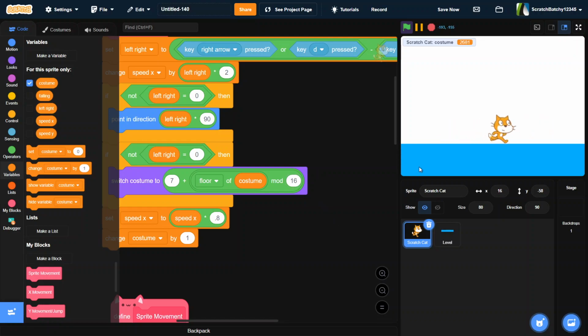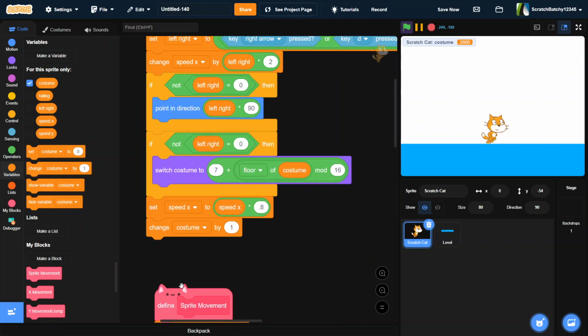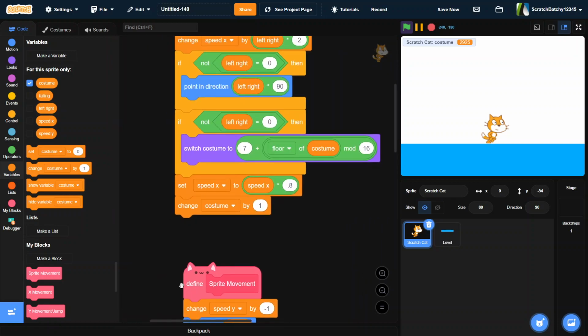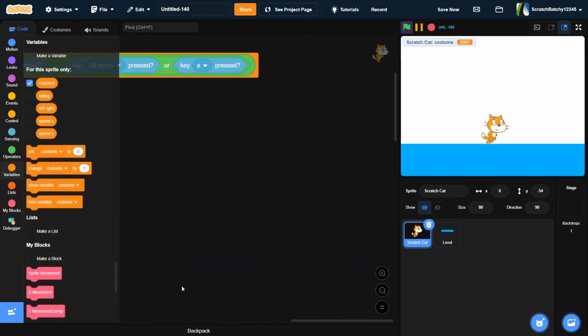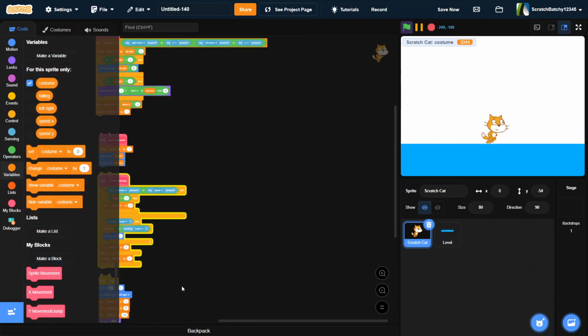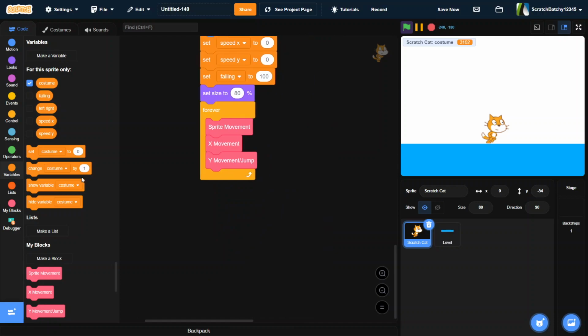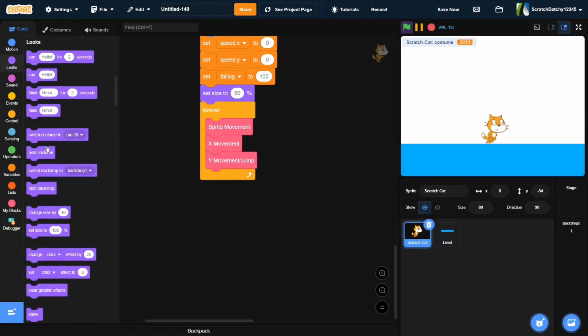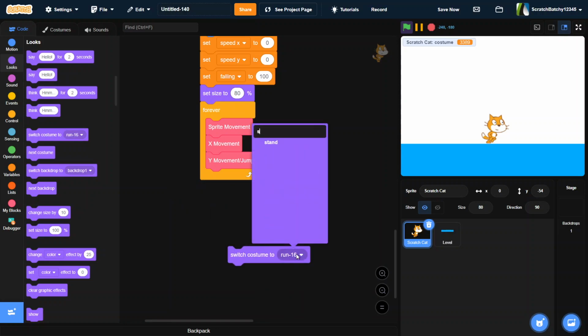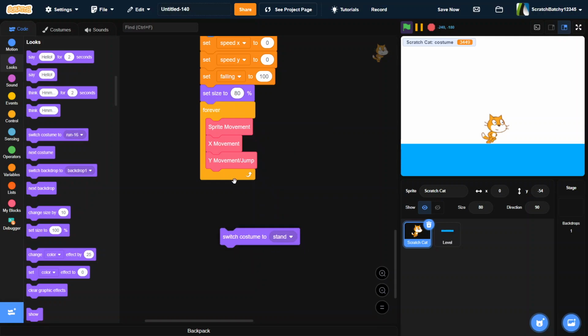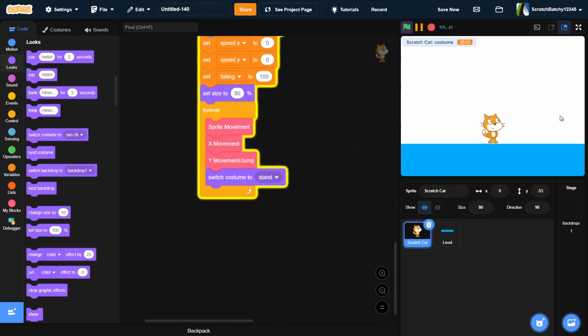As you can see, you get this, which looks pretty good actually, but when you stop, you get stuck on one of these costumes. So what we do is we just switch costume to stand once we're done with everything.